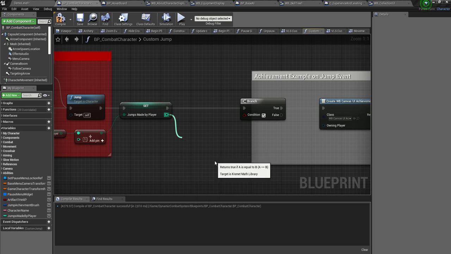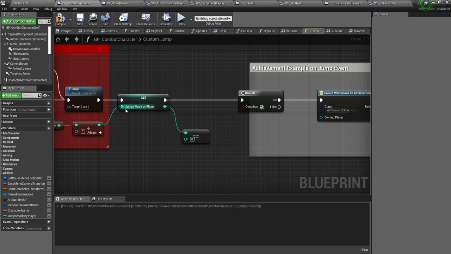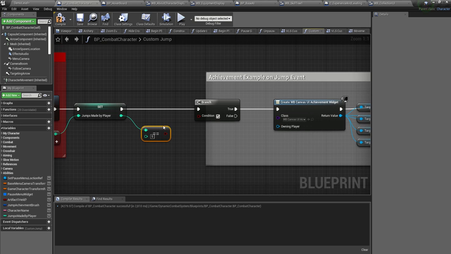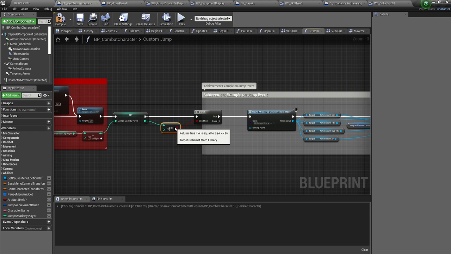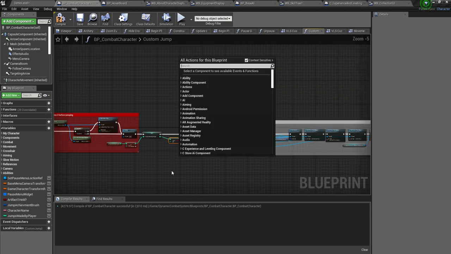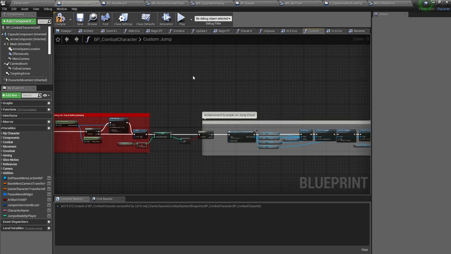Oh, right there, my bad. So you want the jumps made by player to be equal to, let's say, 5. So after the player jumps 5 times, they'll get this achievement for jumping. You could set that to 500 or something, which would be more reasonable. 5 is a bit too easy. And also, you may not want to give the player an achievement for jumping. This can be set many other places.